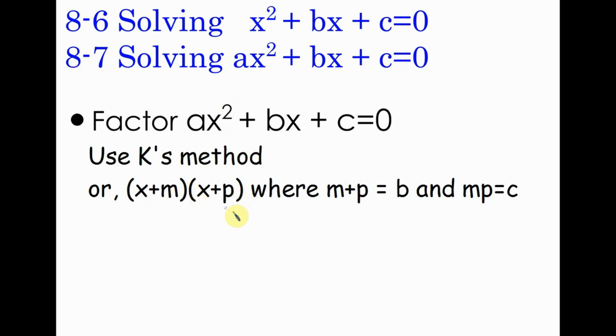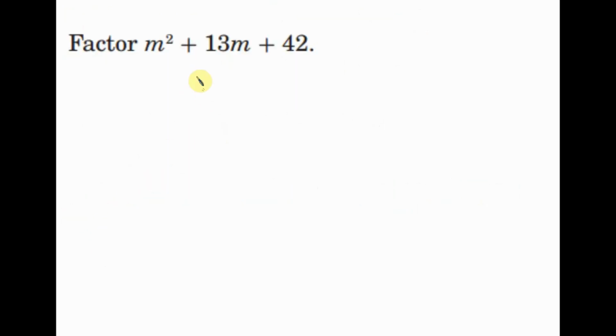So that way when you are adding them, it will make your value B. When you multiply them, it should equal your C value. This used to be my favorite as I practiced a lot of these ones. It will be a lot easier if I show you an example right away. So here's an example of a trinomial with a quadratic expression.